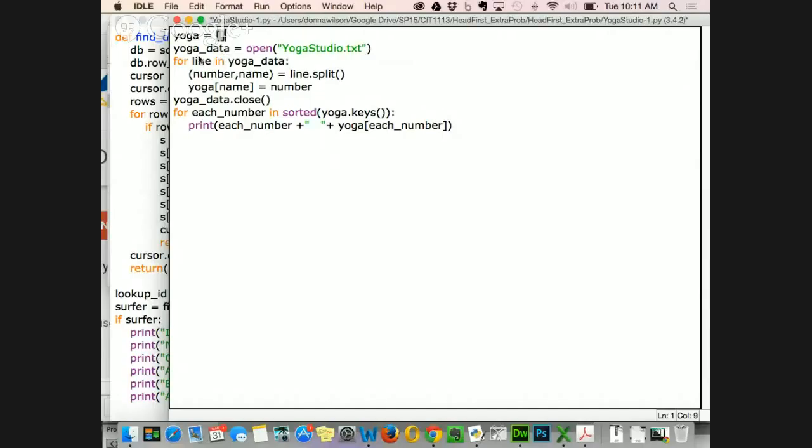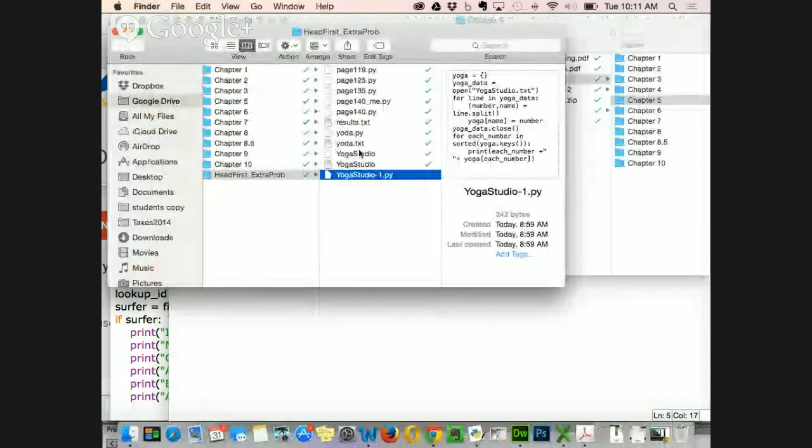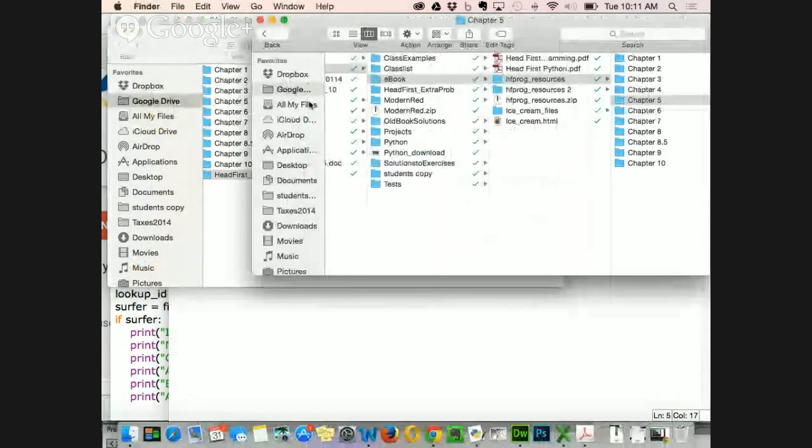Okay, so yoga data is opening, for line in yoga data, line split. It'll run on mine, but it'll just, it does. Let me get your class exact number and class name at the bottom. Okay, let me find where yours was exactly, because I had that ASCII error when I tried to run yours.